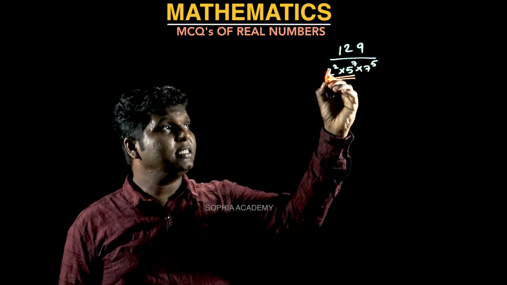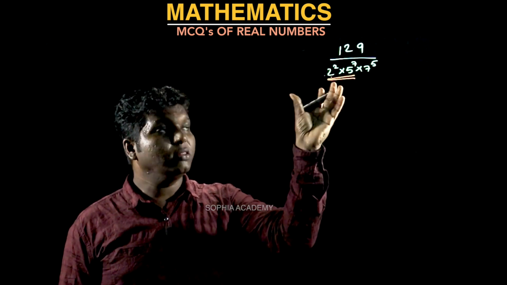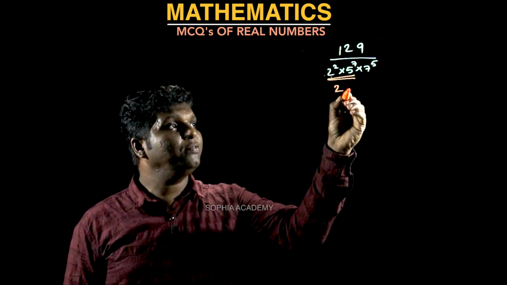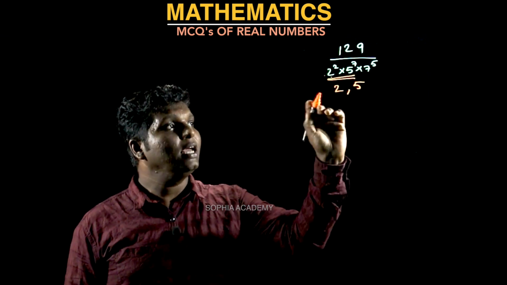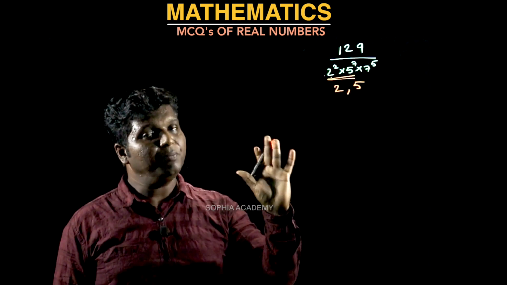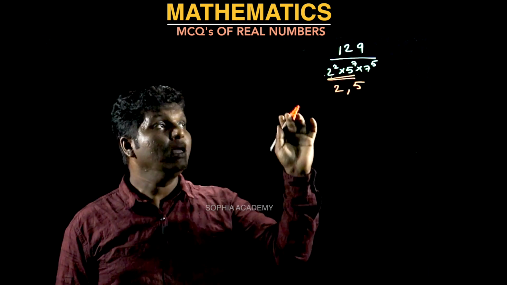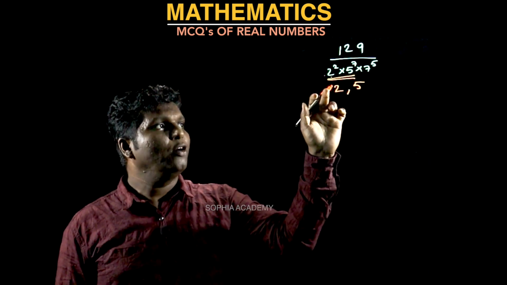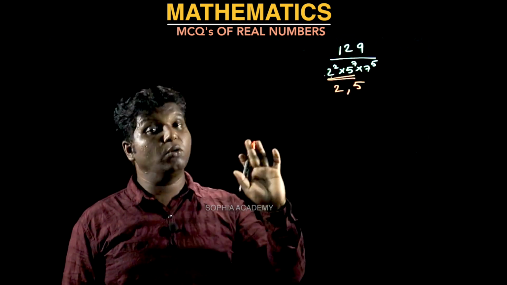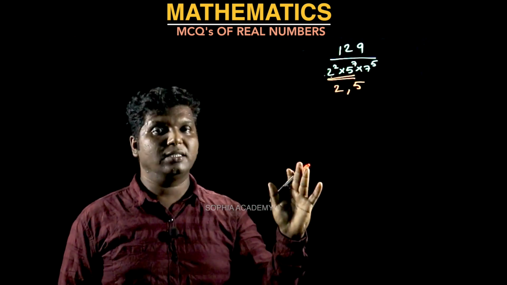That means if there is a pair of 2 and 5 coming on the denominator part, or we can say if there is only 2, or if there is only 5, or if there is a group of 2 and 5, in these 3 cases we can say the number will be terminating, whatever the power is, it doesn't matter. The main thing you have to focus on is whether there is 2 only, then we will say it is terminating. If there is only 5, then also we will say it is terminating. If it consists of 2 and 5, then also we will say it is terminating.